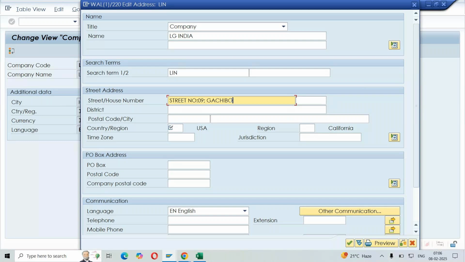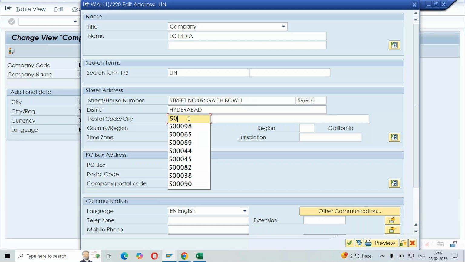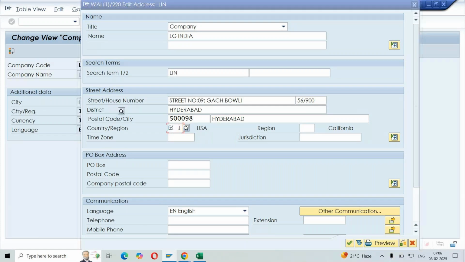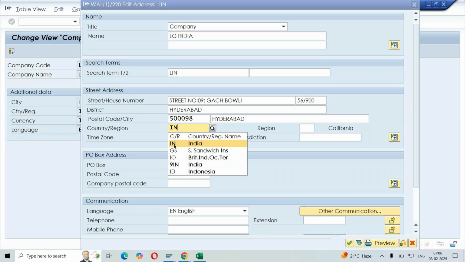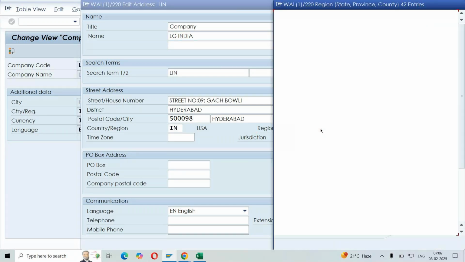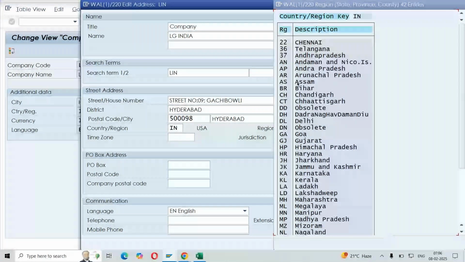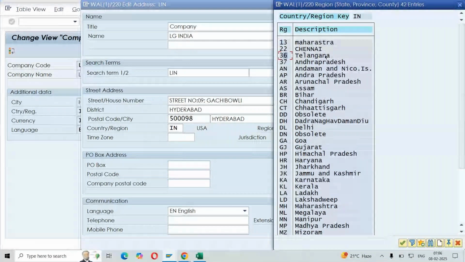Now, this is the information the finance team needs to collect from the business, and they need to update it over here. You can fill in all these values. Country. Once you select your country, all the states maintained in that country will show up. You can select one of them. Here I'm maintaining it as 36. Now who provides these codes? Government of India. For each state, whatever code is maintained, we need to use it.